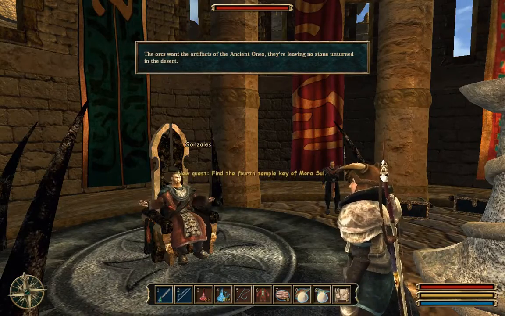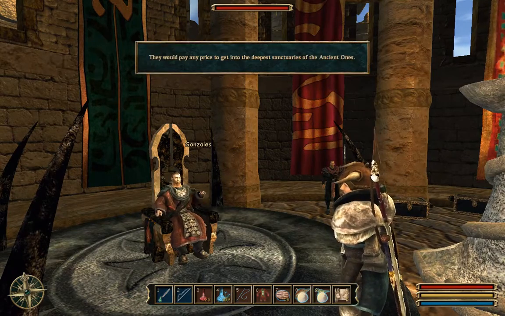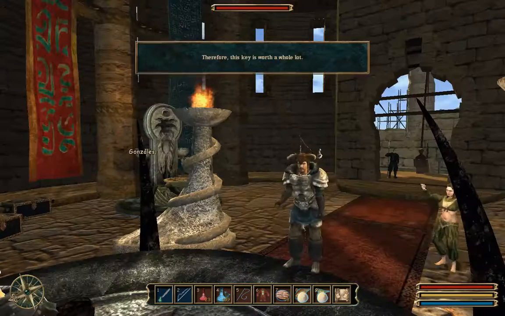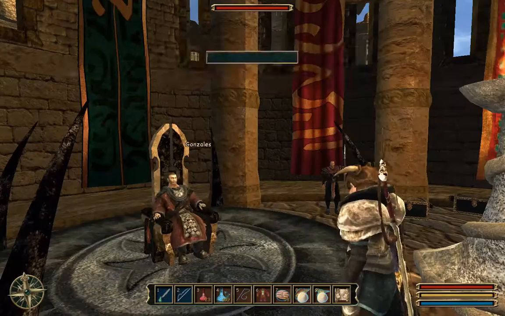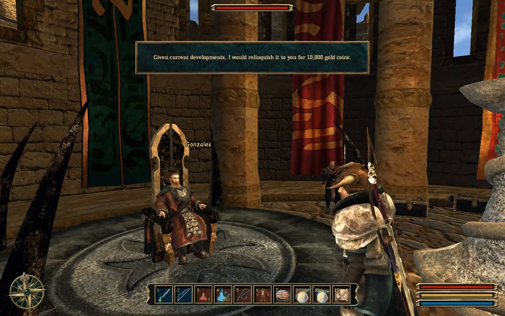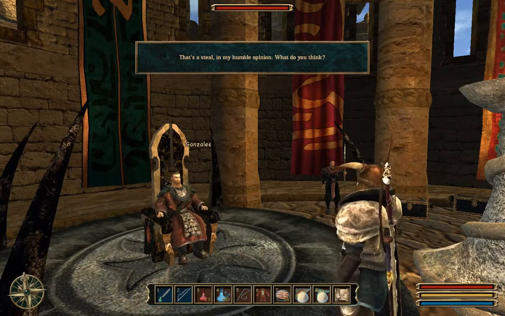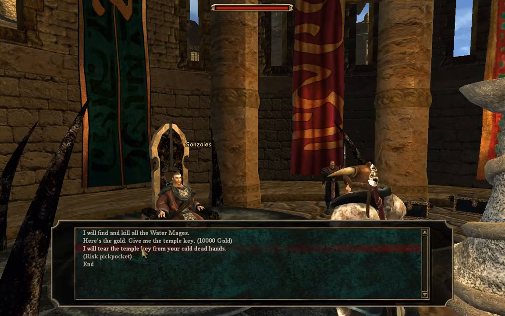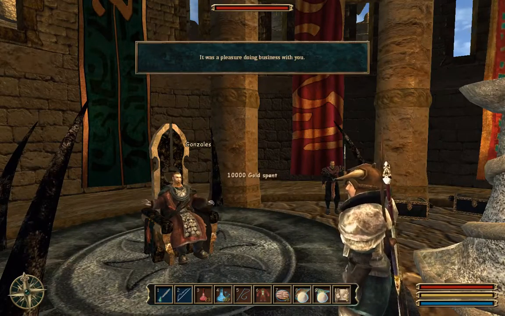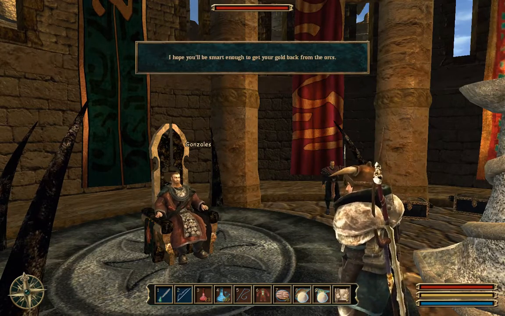The orcs want the artifacts of the ancient ones. They're leaving no stone unturned in the desert. They would pay any price to get into the deepest sanctuaries of the Ancient Ones. Therefore, this key is worth a whole lot. Given current developments, I would relinquish it to you for 10,000 gold coins. That is a steal, in my humble opinion. What do you think? Here's the gold. Give me the temple key. It was a pleasure doing business with you. I hope you'll be smart enough to get your gold back from the orcs.